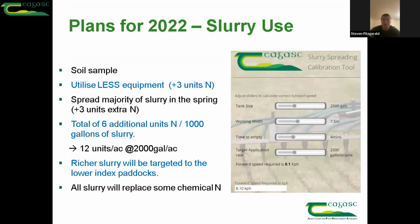So we're not going to spread as much early, and we're going to use the umbilical and dribble bar for the first round. Then I'd say we'll probably spread 30% of the farm in late January, early February. What we graze in February, we'll get slurry probably towards the end of February, another lot of slurry, and any lower paddocks will be piped out as well. That's the slurry part of it. Then most of the farm will probably get half a bag of urea, probably after the 10th of February, generally same as the slurry.